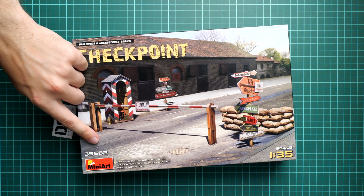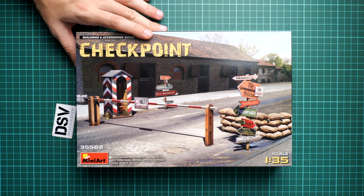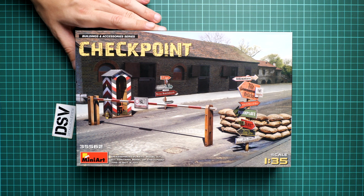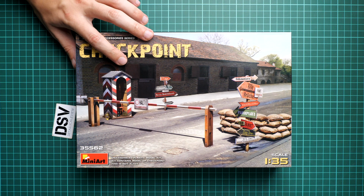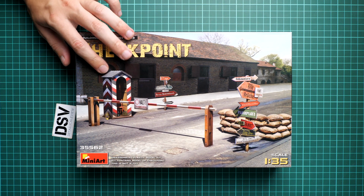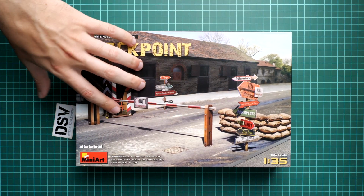Kit number is 35562 and it should be already available. That's the final shape of this kit, so you'll get exactly the same stuff as what you'll see in this video review. We have, I would say, quite descriptive box art so that you understand what you actually get inside. And here is a comparison with my hand.